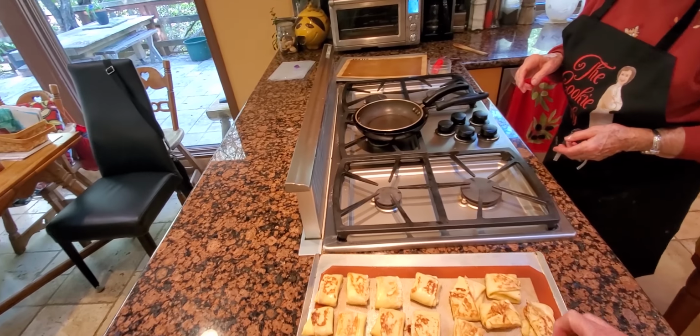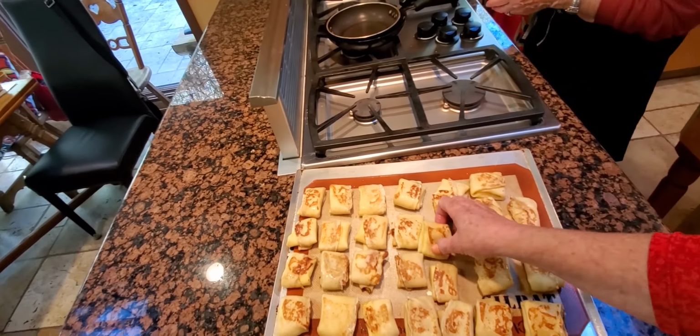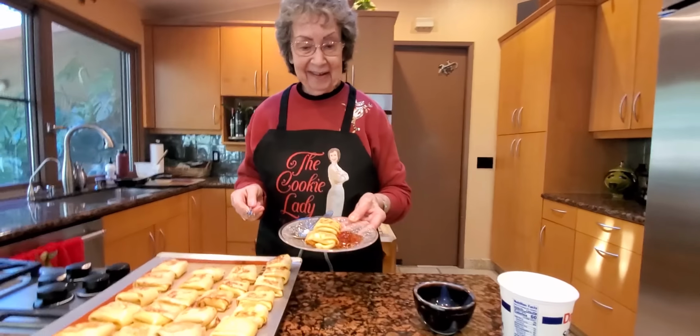Tasting time? Should I call the neighbors over? No, maybe these are all for us. We could polish these off. Yeah, we can polish these off. All right.